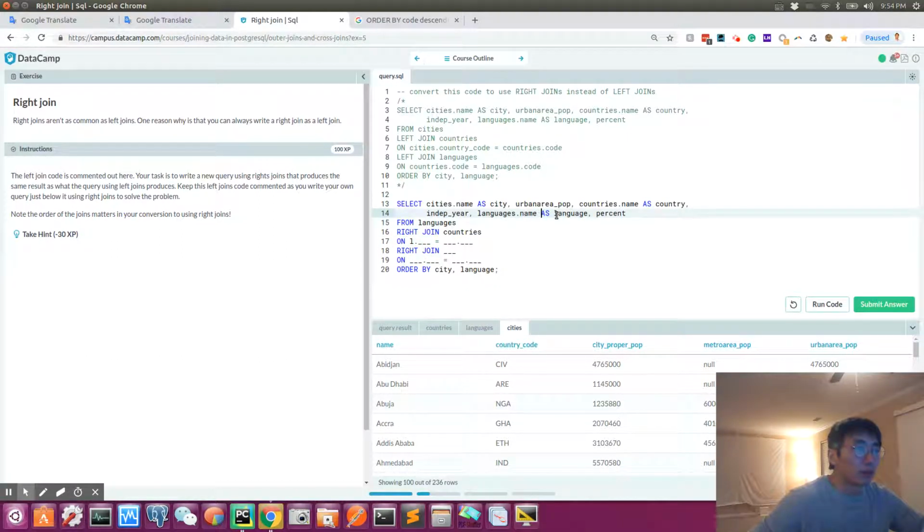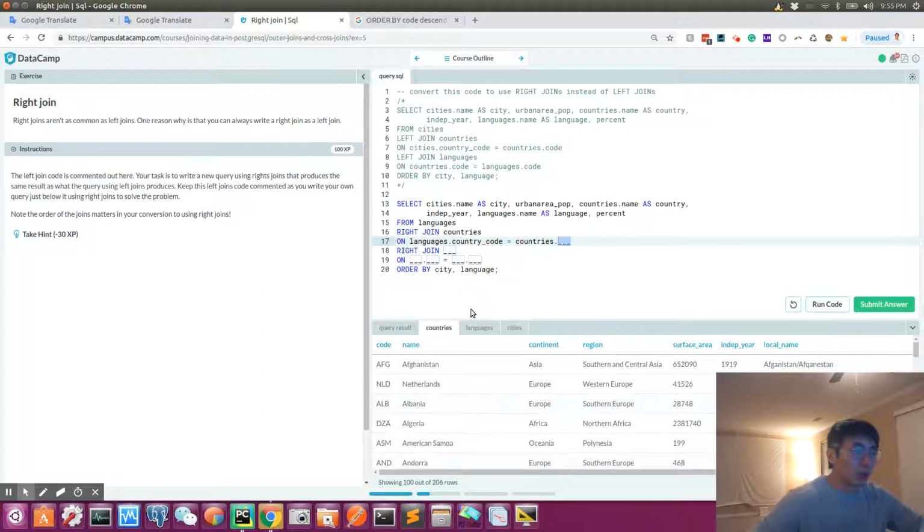No, he doesn't have that. Yeah, spell the whole thing. Languages as a country code and country as code.